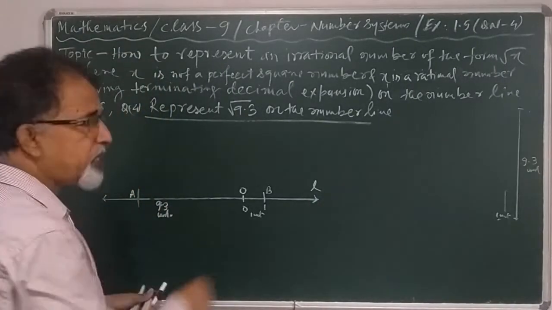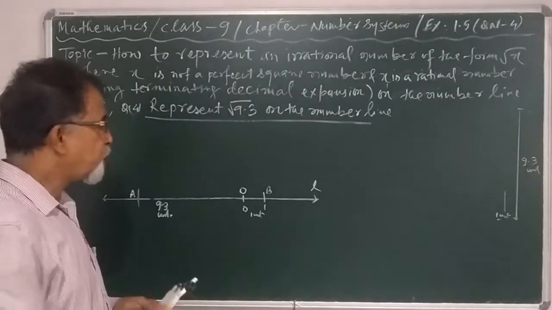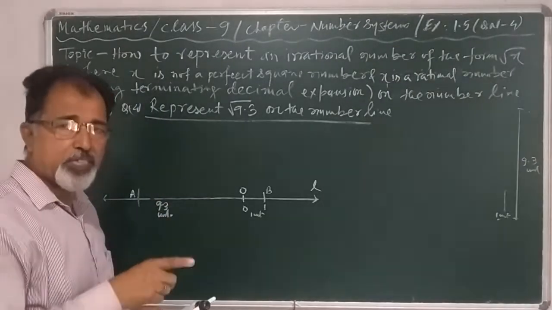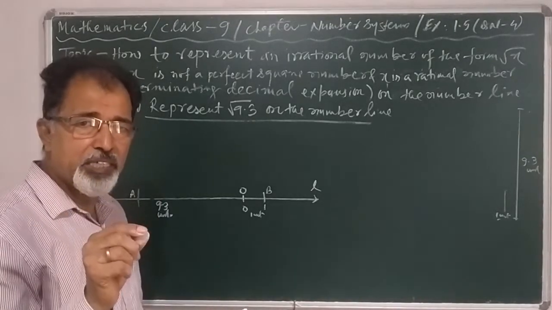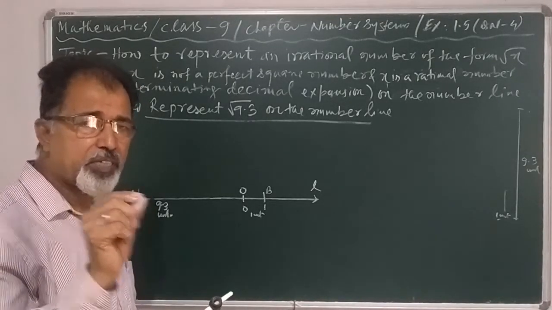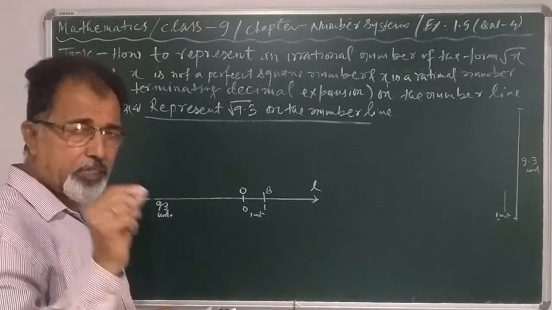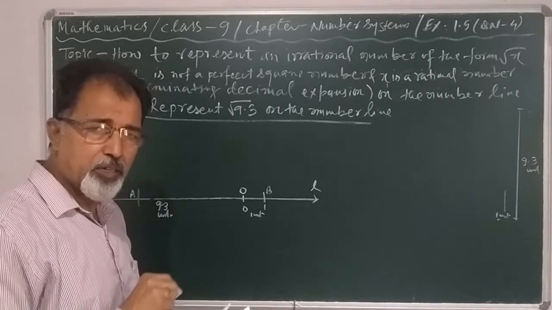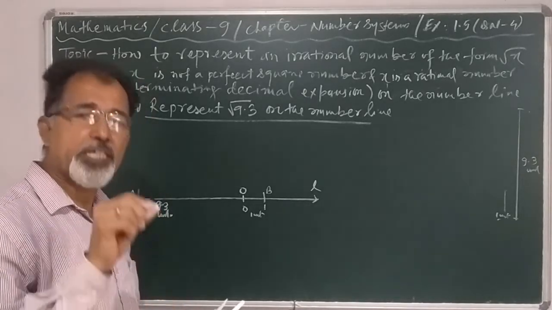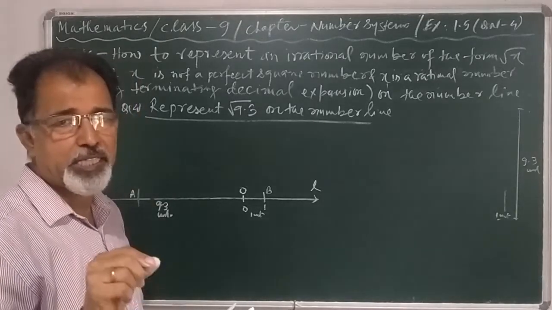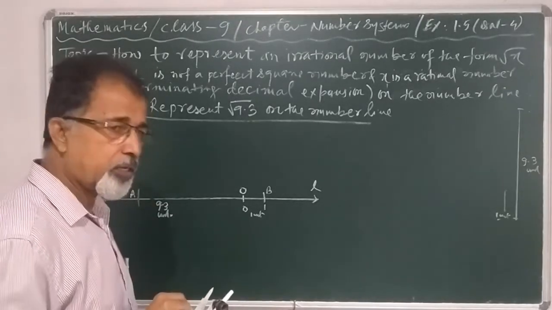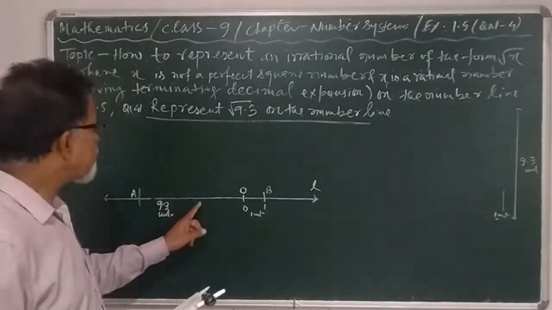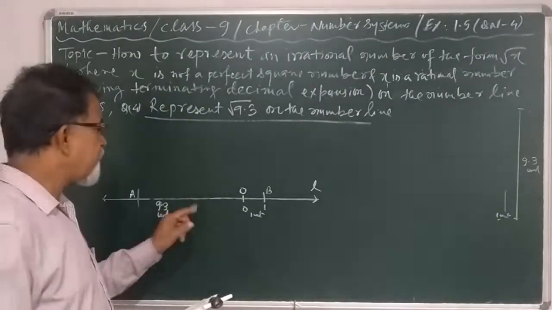By taking AB as diameter, we will draw a semicircle. And in order to draw a semicircle, we need the center of the semicircle. You already know the midpoint of the diameter of a circle or a semicircle is known as the center of the circle. Here I am going to find out the midpoint of AB.